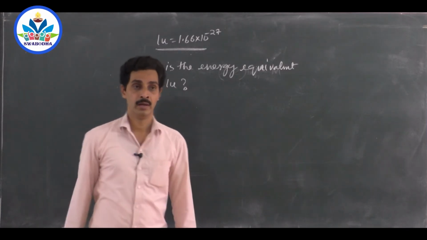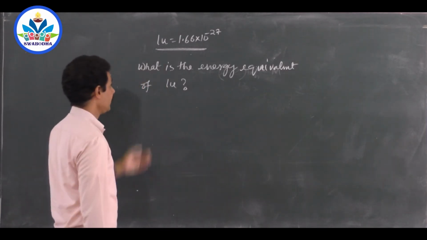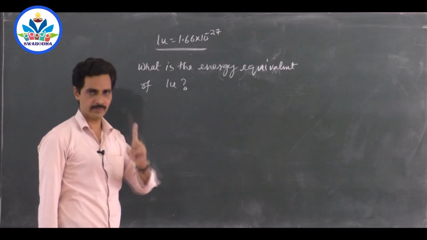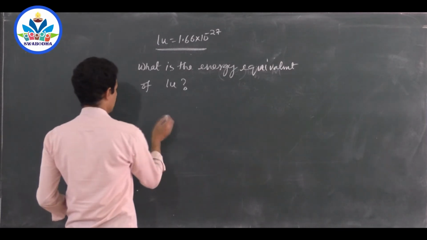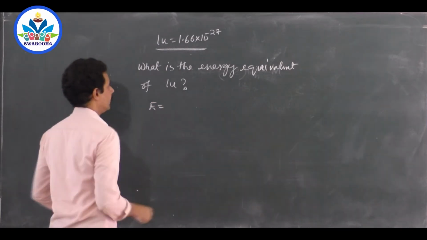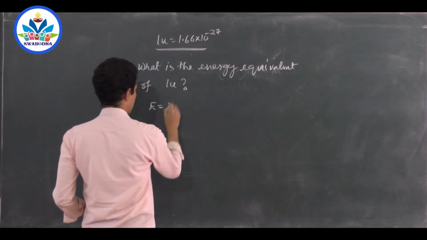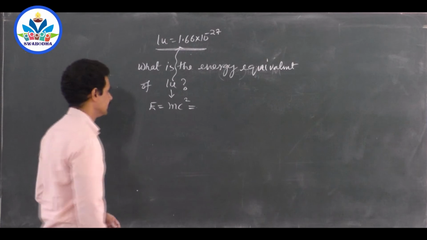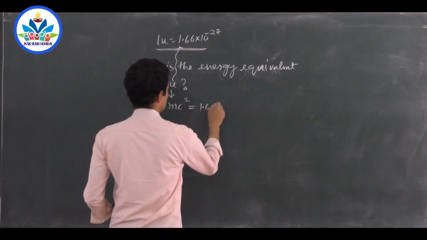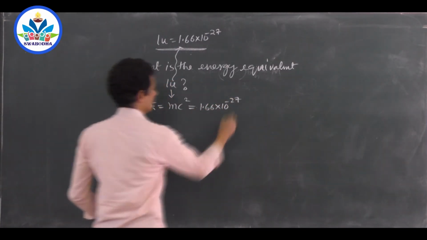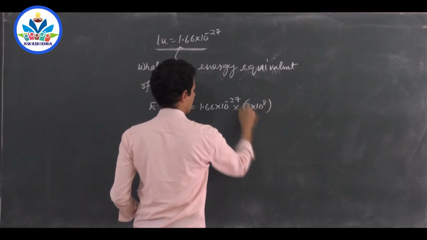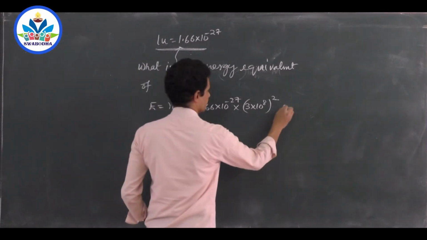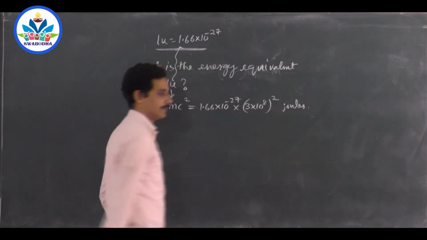Express in electron volt. Now what you can do is, you know that 1 atomic mass unit is 1.66 into 10 to the power minus 27 kg. It is 1/12 of the mass of 1 atom of carbon 12. If it is so, the energy obtained by 1 atomic mass unit is mass into c square. 1 atomic mass unit is nothing but this much of kg. So 1.66 into 10 to the power minus 27 kg into 3 into 10 to the power 8 whole square. Now if you calculate this, what will you get? You will get the answer in joules. Am I right? That is the answer in joules.